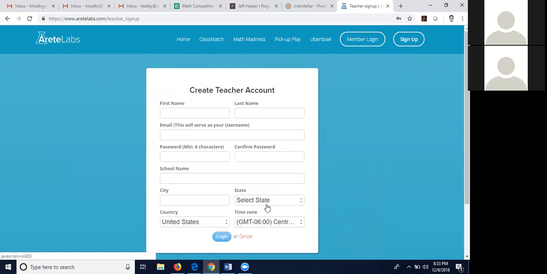Now, what we have to talk about is that in the longer term we'll probably create a separate instance for India, meaning we'll maybe change the website name and have a website exclusively for India. We'll probably have to have a separate server arrangement and things like that. So it may not be artelabs.com that they're logging into, but maybe something else. But in any case, this is what they'd be seeing, this coach account.